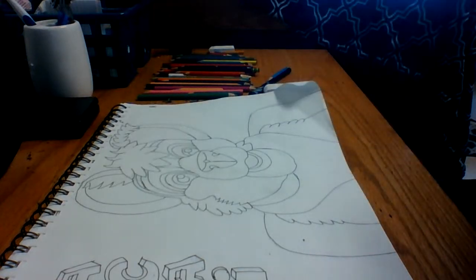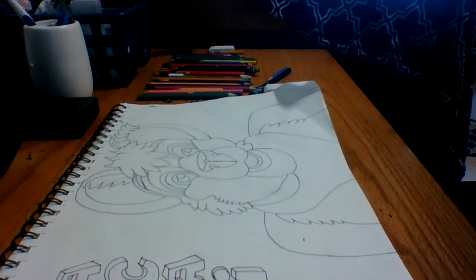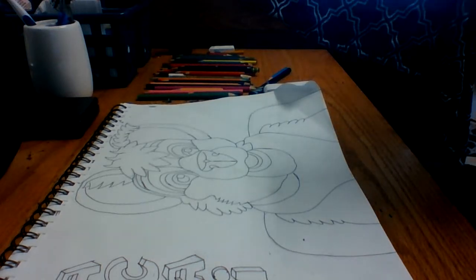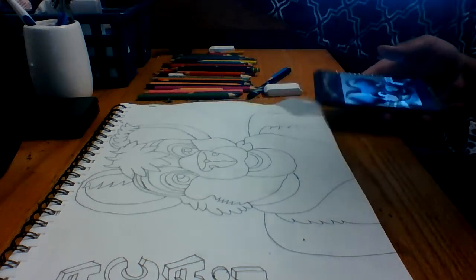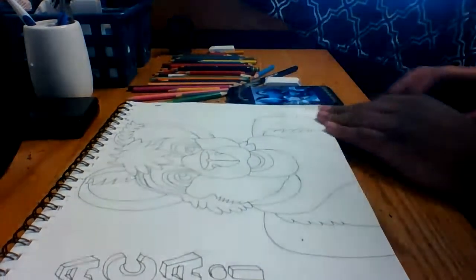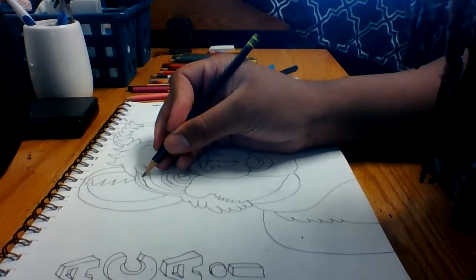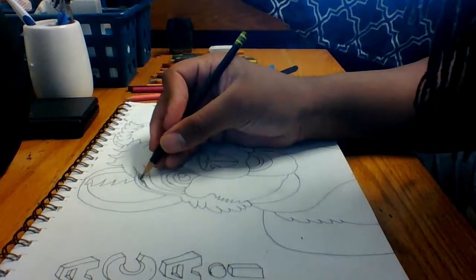Now I'm going to pull up the ref of Acai that I used. Heading into the drawing process. First thing I want to start off with, black first. So one thing that honestly are black are the eyes and his eyebrows.